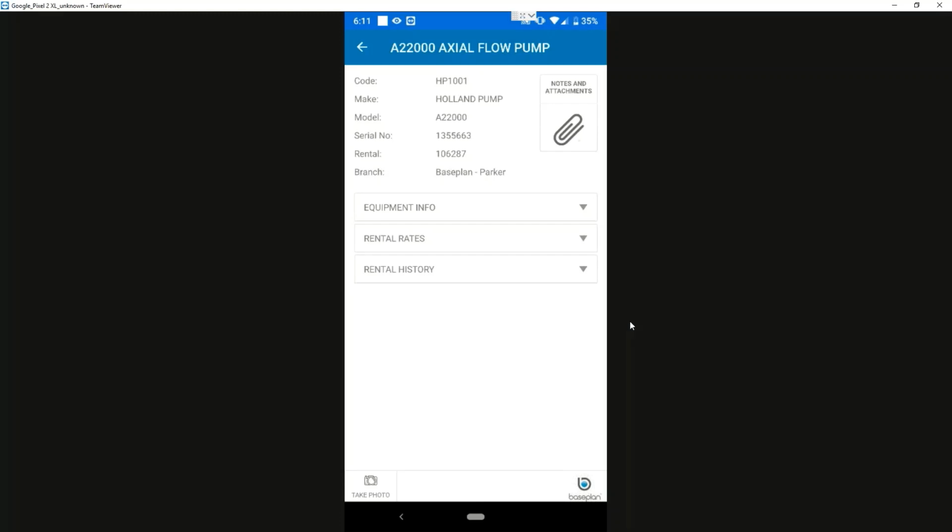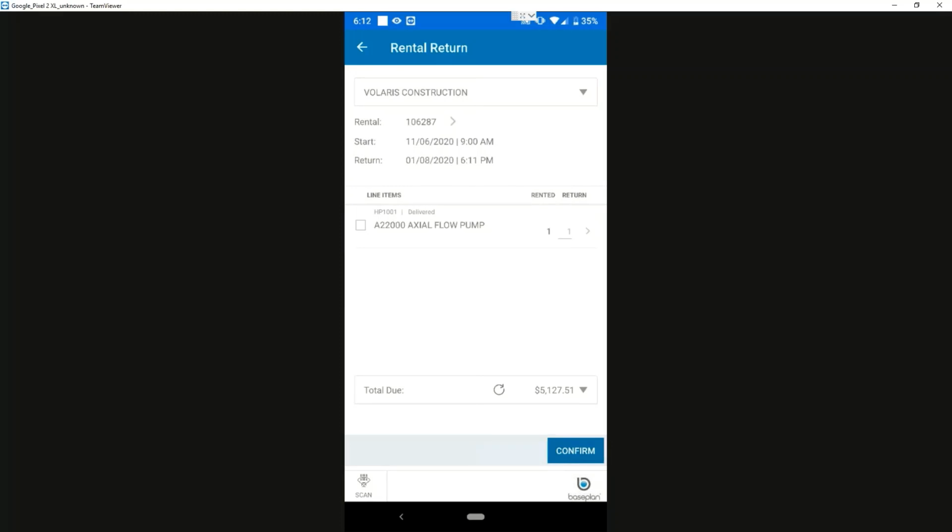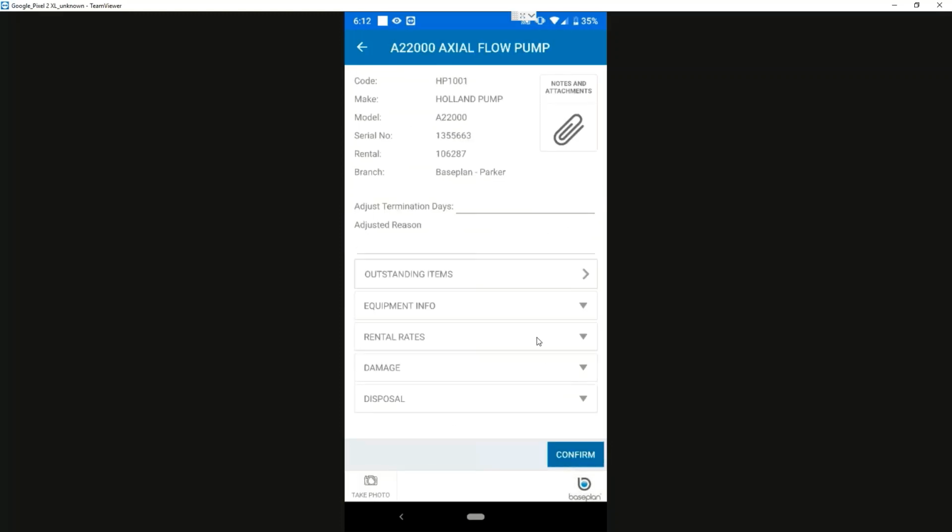But maybe the customer is requesting that we actually process a return, and we can see on the bottom left here that we can actually process the return in front of the customer without having to do a termination or a call of rent as such. So I hit return, and it takes us to the same sort of process where we can actually start recording that same information that we were looking at just before. So it just gives you more flexibility around actually doing those different types of returns that might occur as well.